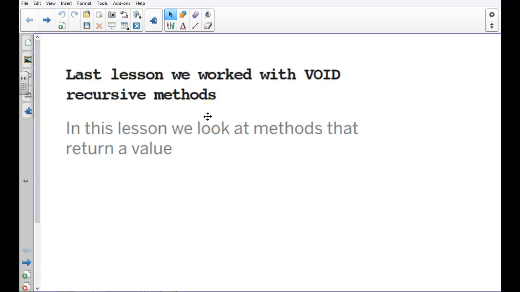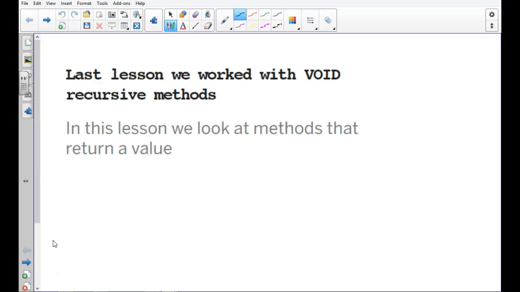What's it sending back? I'm not going to ask you to write a recursive method. The AP exam's not going to ask you to write a recursive method. You have to be able to trace them. So you have to be able to follow the steps. Go all the way up the stairs, find the base case, come all the way back down the stairs. Yeah, I think drawing stairs is the best way to trace it.